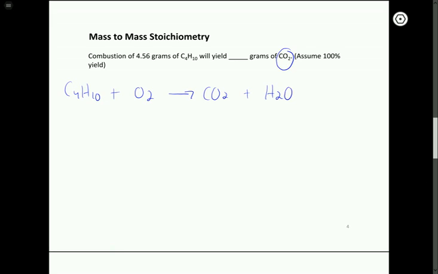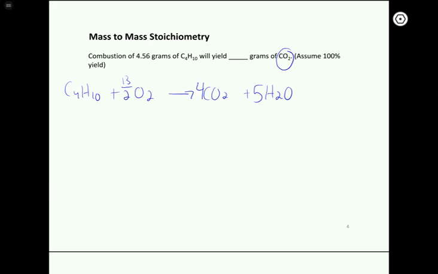Alright, so we saw this in the first example, and so we're going to write out this reaction, and then we have to balance it before we start anything else. So our reactant has 4 carbons, we need to form 4 CO2s, and then our reactant has 10 hydrogens, which means we form 5 waters. That gives us a total of 13 oxygen atoms on the product side, which means we need a 13 halves O2 if we want to balance that.